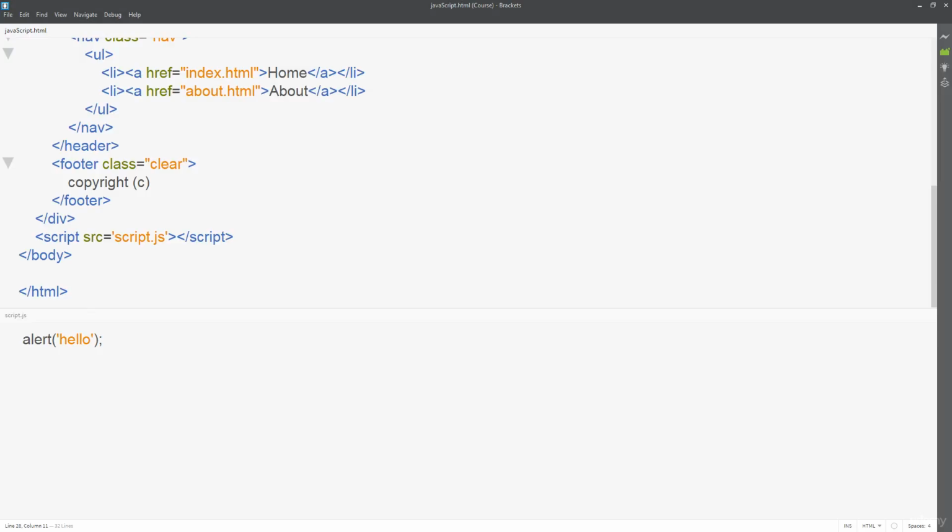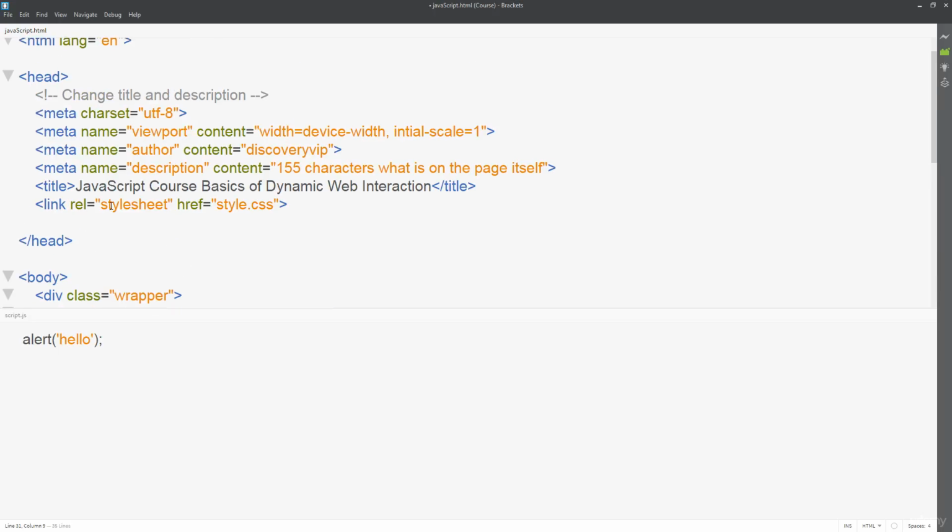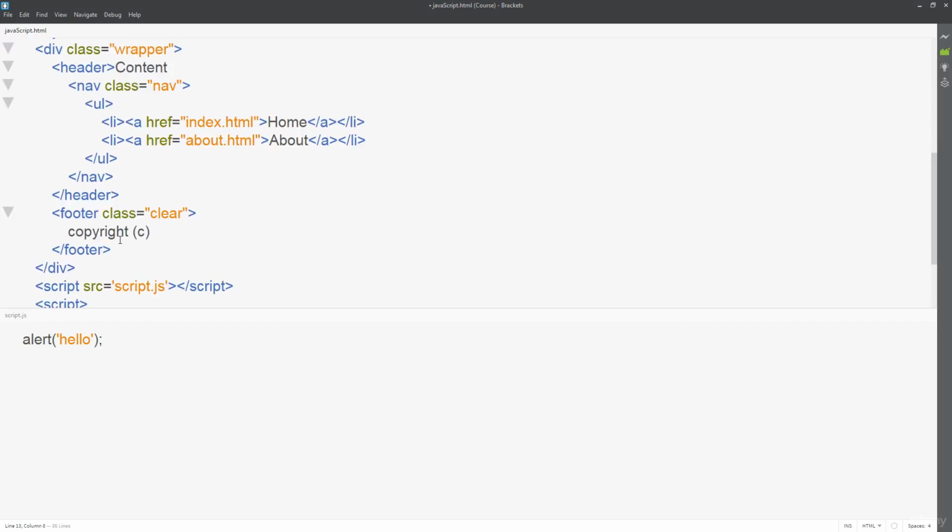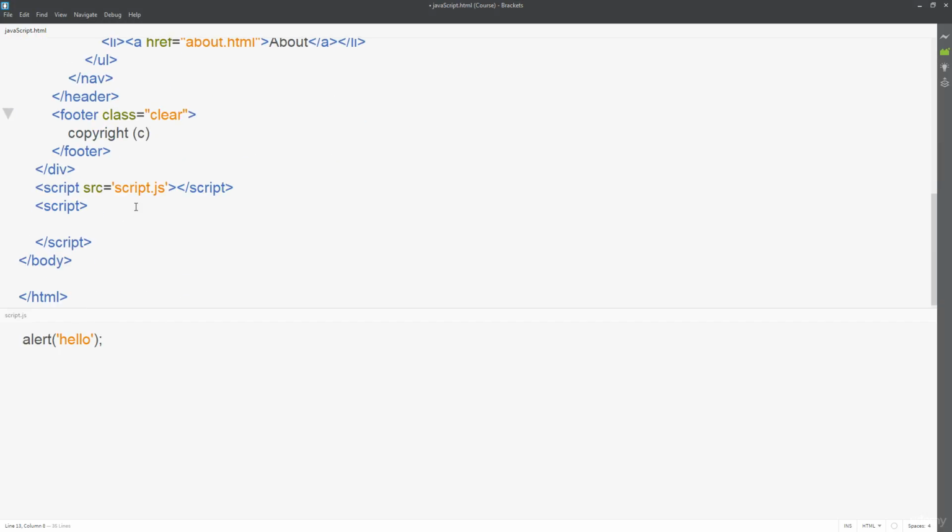Another important note about JavaScript is you should keep all of your JavaScript in one place. So when you've decided where you want to place your JavaScript, whether it's in the head or just before the body closes, make sure that you're placing the rest of your JavaScript below that. So if I had some actual on-page script, I would place it just below calling in the library, and then I would add in the script there as well. And the same goes for if you're placing it in the head. So placing it at the bottom is best practice, and it also helps with the load time.